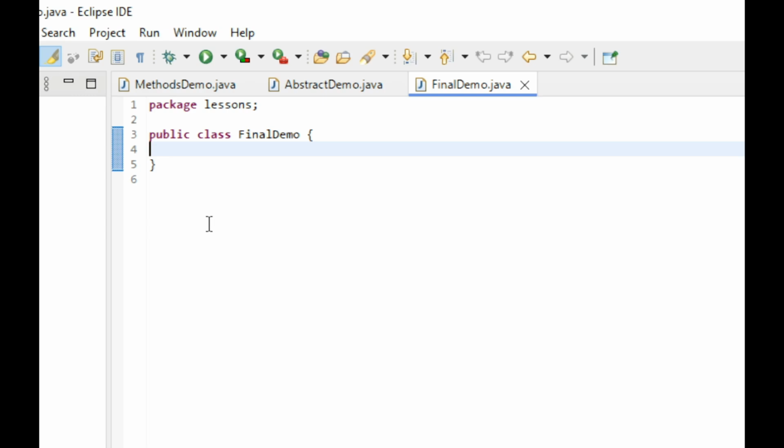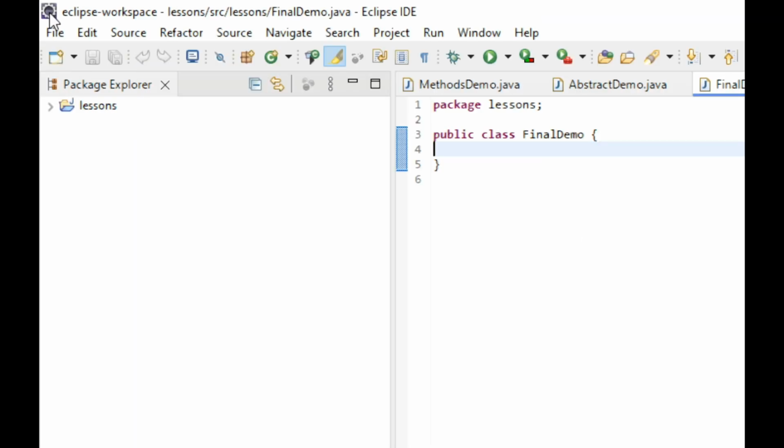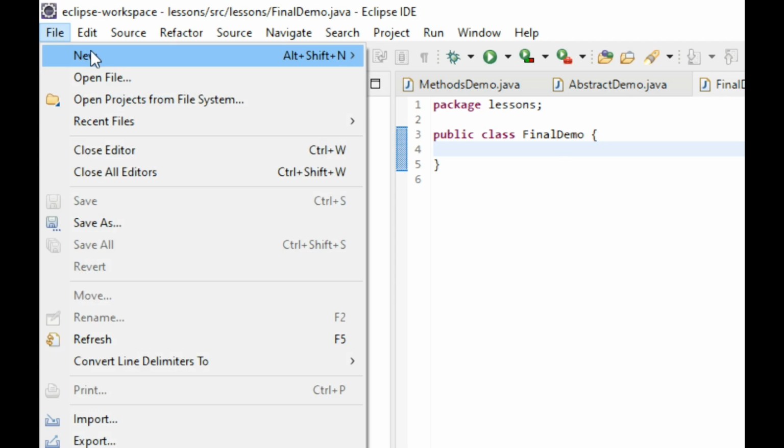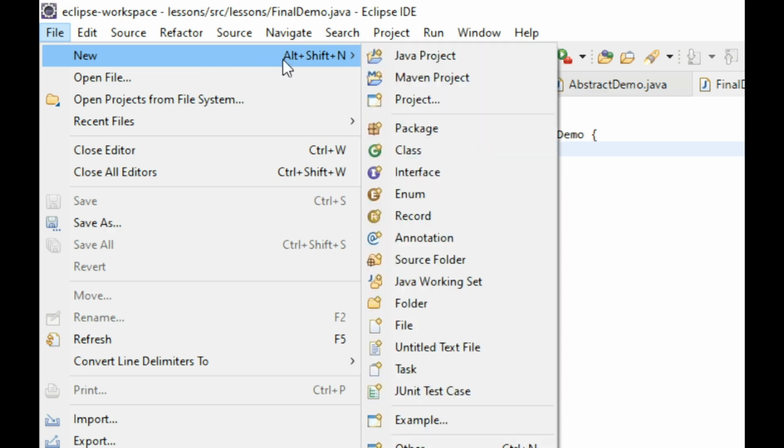Now, I'm going to teach you packages by focusing on the Eclipse IDE. The first thing we did was to create this package that we called lessons. So I want us to create another package. To do that, you go to File, then New, and then Package.